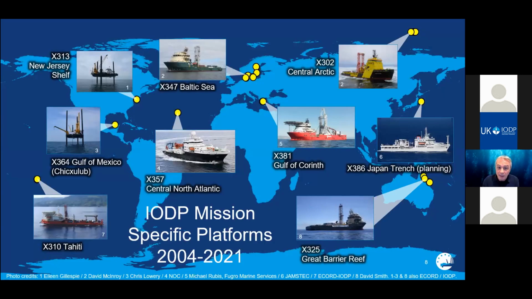The first approach is to look back at past MSPs and use them as proven templates. So for these expeditions, we know the ships, we know the coring rigs used on them, we know the coring rates and the recoveries that we achieved. We know the deck layout and the core flow and what worked well and maybe what didn't work so well. The second approach, which is more challenging, is to think about platforms and coring technologies that haven't been used in IODP MSP expeditions before. So to date, we have completed 8 MSP expeditions with a 9th in planning, using 9 different platforms, and these can be loosely grouped into 3 categories.